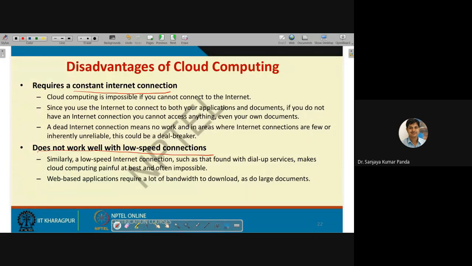The more bandwidth you have, the better access you will get, right? So bandwidth is the primary requirement in the case of cloud computing. If there is less bandwidth or a poor internet connection, you are not going to connect to the service properly, and you will not get full-fledged access to that particular service.